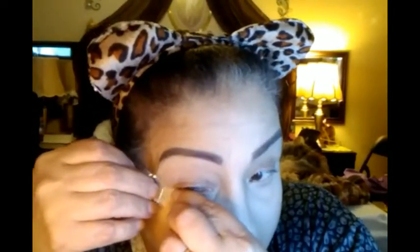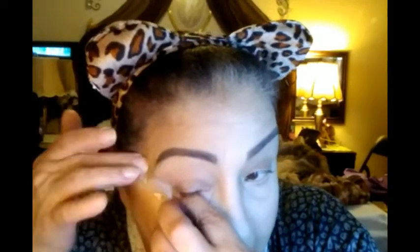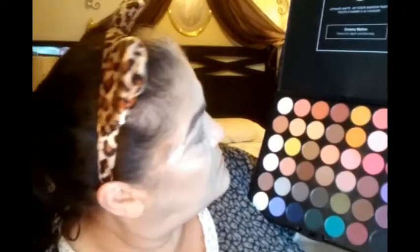Here I'm gonna use this tape for my shadow to come out better, a clean line. Aquí le voy a poner tape para cuando ponga la sombra me salga más limpio.